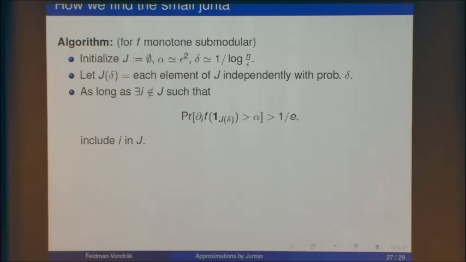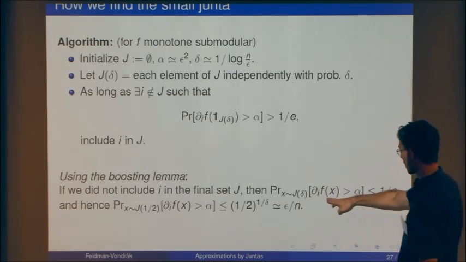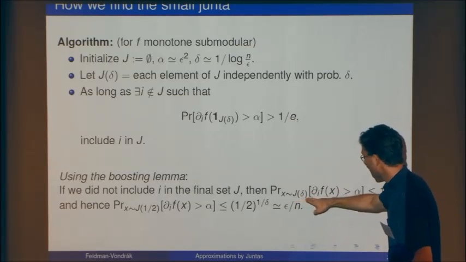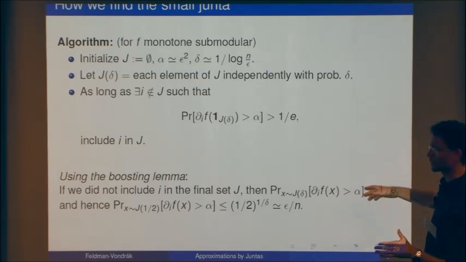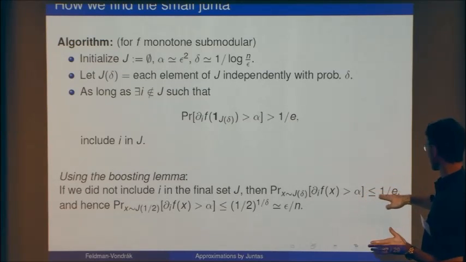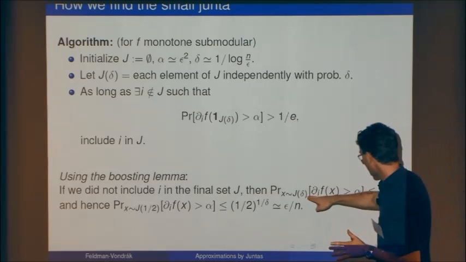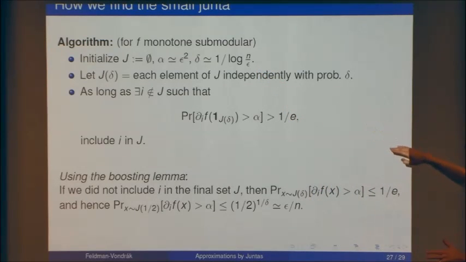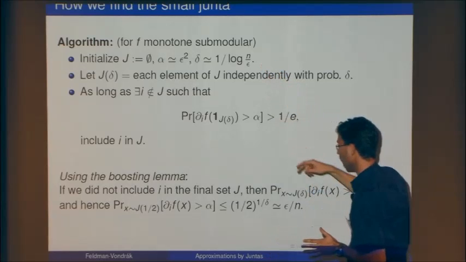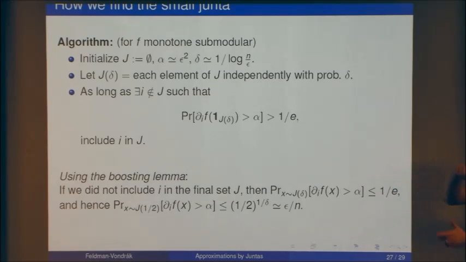Okay, so the point is that the elements that we did not include have the property that with respect to this biased random assignment, the discrete derivative is large with some bounded probability, 1 over e. But it's under a biased measure with this bias, like 1 over log n. So when we move from delta of this value to 1/2, we will actually make this probability very small. So we're using it in reverse now.